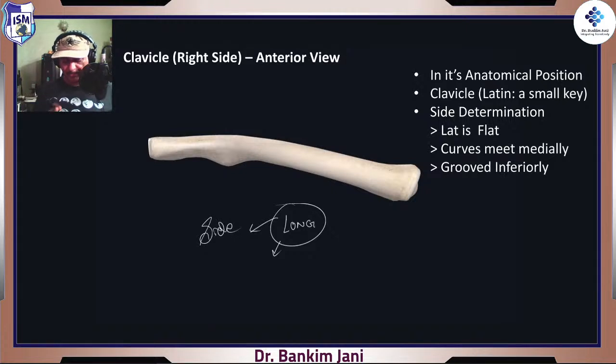But over here we'll be focusing on three main things. One, which side it is, that is the first thing. Second, the parts of the bone. Sometimes we feel it is so boring, telling about the superior surface and inferior surface and anterior border and posterior border. Why such a complex thing? We'll try to simplify this. We'll understand that the bone has been formed into that shape because of some purpose.